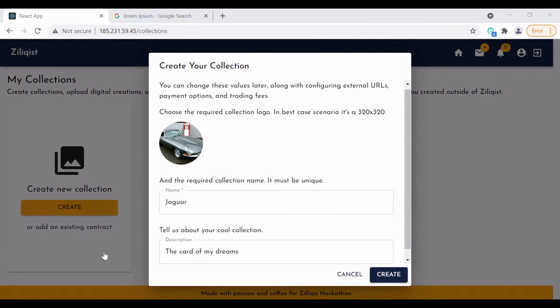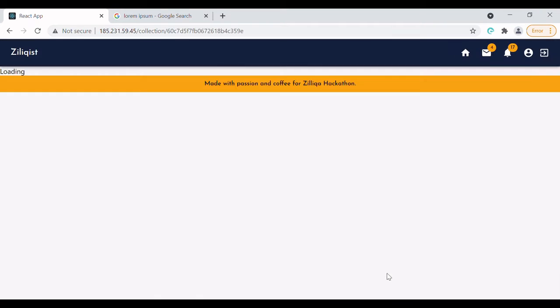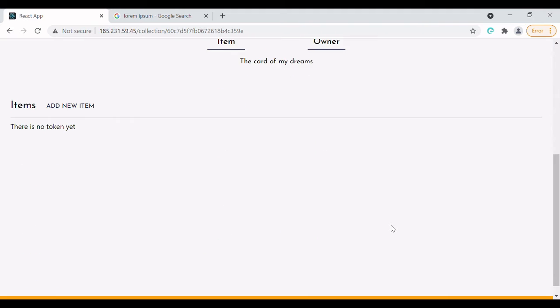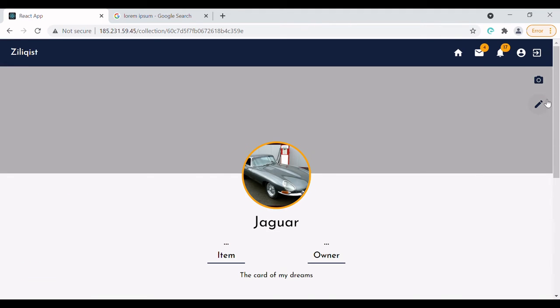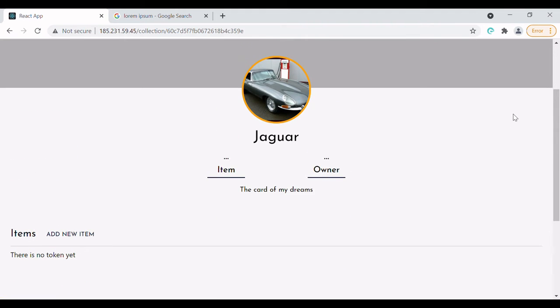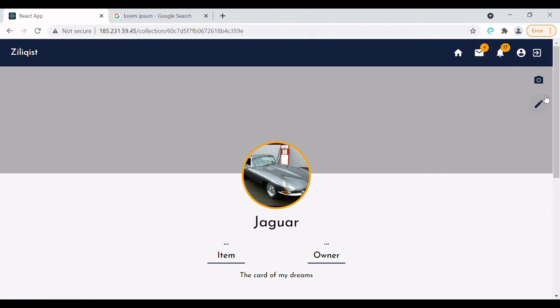Now we need to confirm the transaction. And now we are good to go. And of course the transaction must be completed for us to be able to add new tokens to this collection.